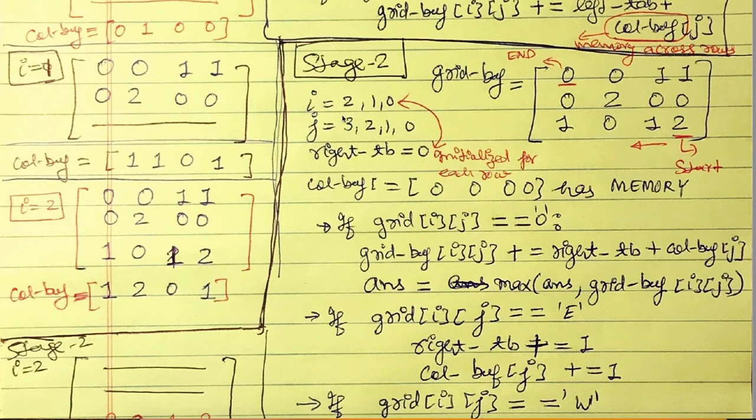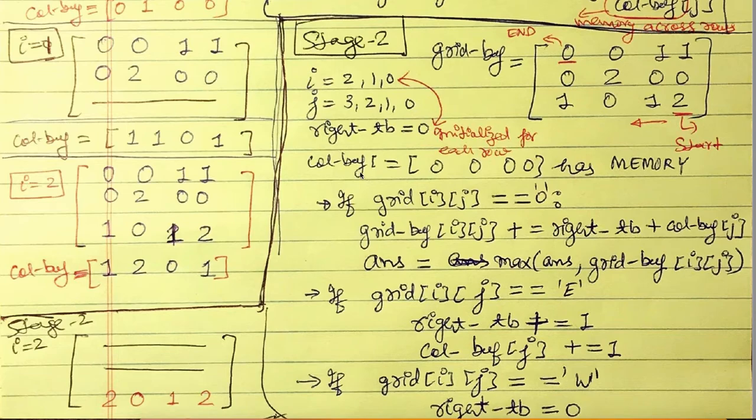So in stage 2, as I have already told, we go in reverse order. So we first handle the last row, then the second row, and then the first row. Here we are using indexes 2, 1, 0 for showing the last, second last, and the first row, and then we have columns from right to left, which are represented by j equal to 3, 2, 1, 0. So now we start from the bottom right value, and we go right to left, and then right to left, and then right to left, and we end up at the top left. So it is just the reverse direction of stage 1.